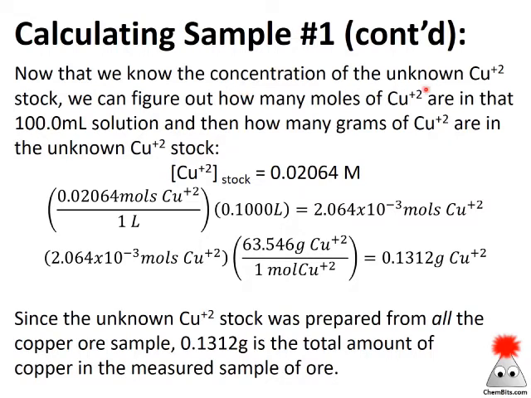So we know the concentration of the unknown stock, and there are a couple ways we can go on this calculation. If we know the concentration, we can figure out how many moles of copper were in that solution, and from the moles of copper we can figure out grams of copper we had. There's my stock concentration, I can just multiply that by the volume and get how many moles of copper I had. Once I know moles of copper I can look up the molecular weight or the atomic weight on the periodic table, and I can get grams of copper. So this is how many grams of copper were in that unknown stock solution. And remember we made that stock solution from all of the copper ore in our sample. So this many grams of copper were present in our entire copper ore sample.